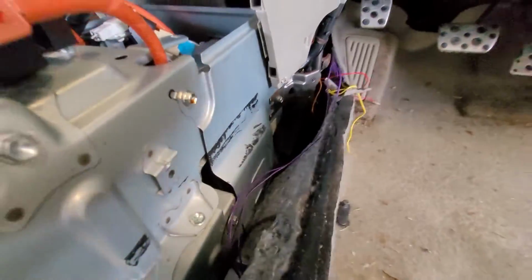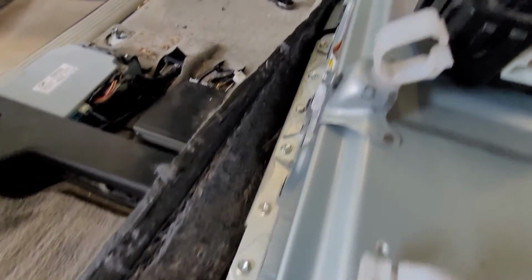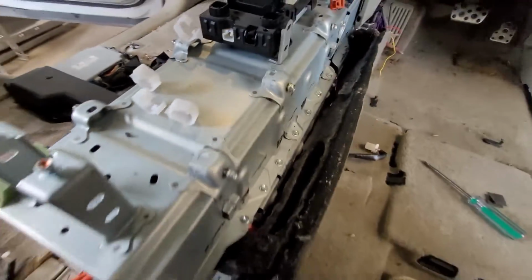Bolt there. I think that just holds that bracket on. Let's bolt down here. And that's it. And then same on the other side. So I'll pop that off, and then I'm going to take all these bolts out. And that should allow me to take the cover off the top cell pack, and then just lift the cells out to get to the bottom one.